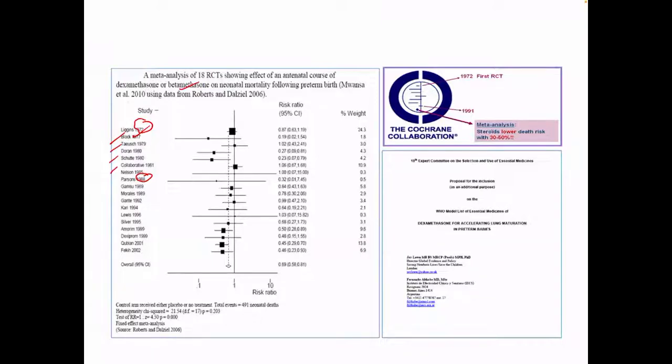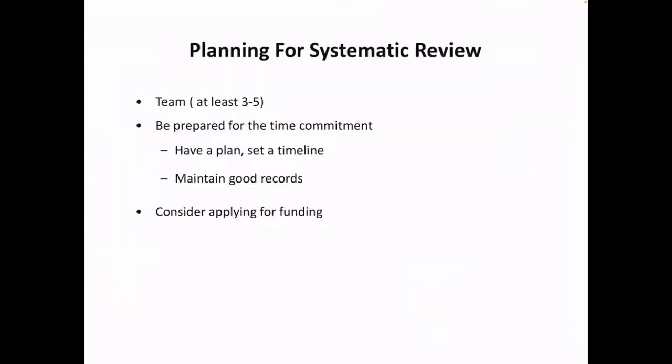However, people kept on doing so many studies. As the Cochrane later got activated, they were the ones in 1991 who, through meta-analysis, showed that steroids reduced the death rate by about 30 to 50%. At that time, the Cochrane collaboration as well as meta-analysis wasn't so popular. That is the reason so many studies were undertaken, so much time and money was wasted, and so many children, more importantly, did not receive the drug. This resulted in mortality of about 10,000 plus. And that is the reason today that WHO has included dexamethasone for prevention of premature birth in the list of essential medicines. So that is the place for systematic review.